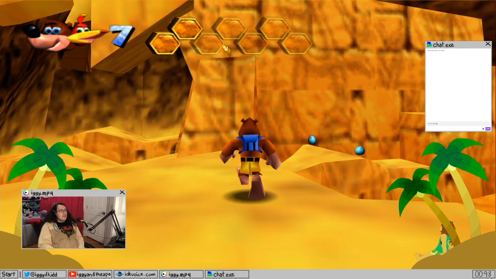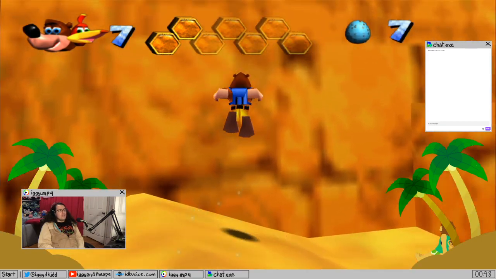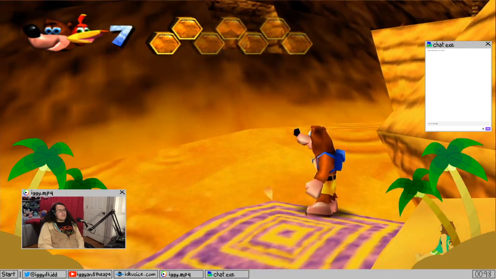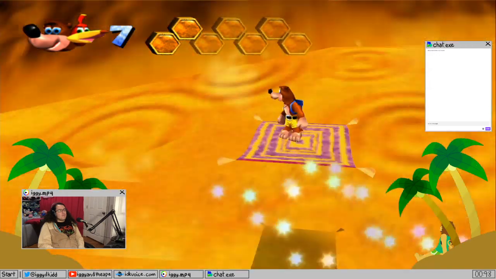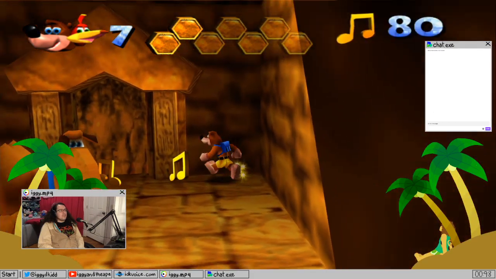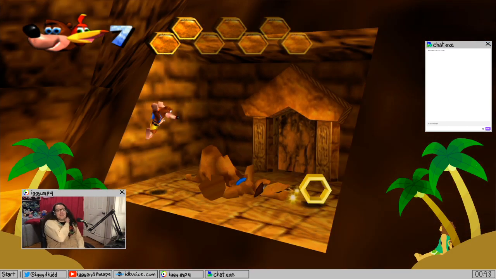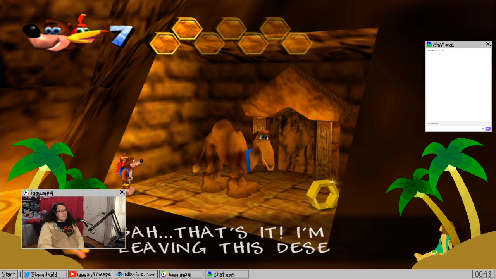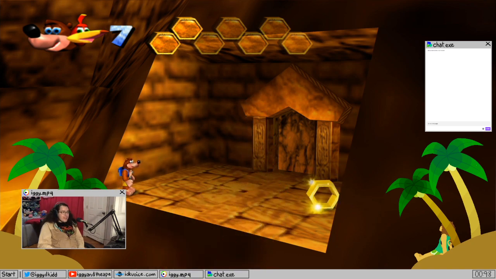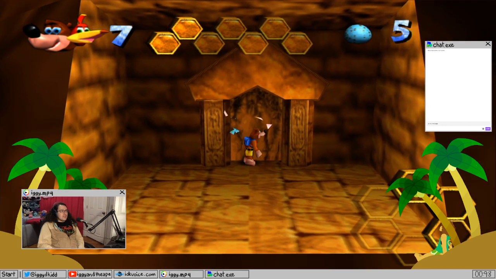And we'll be cool. Whoa, oh, wait. Get on the magic carpet. I'm pretty sure the other bottles is up here. Here we go. That's some of those, and then get out of here, Gobi. Ah, okay, so I know where both the honeycombs are. Right, and then that's not the last we'll see of him. For now. This was like a secret area.